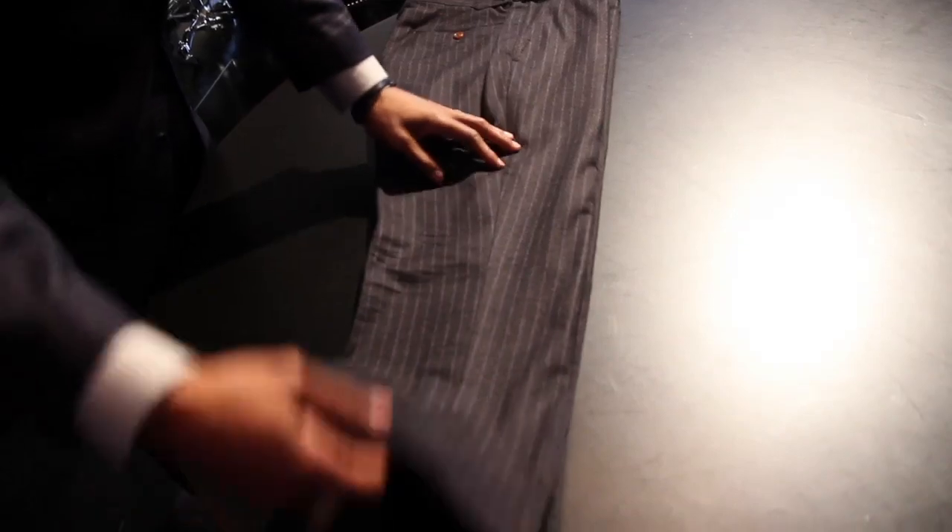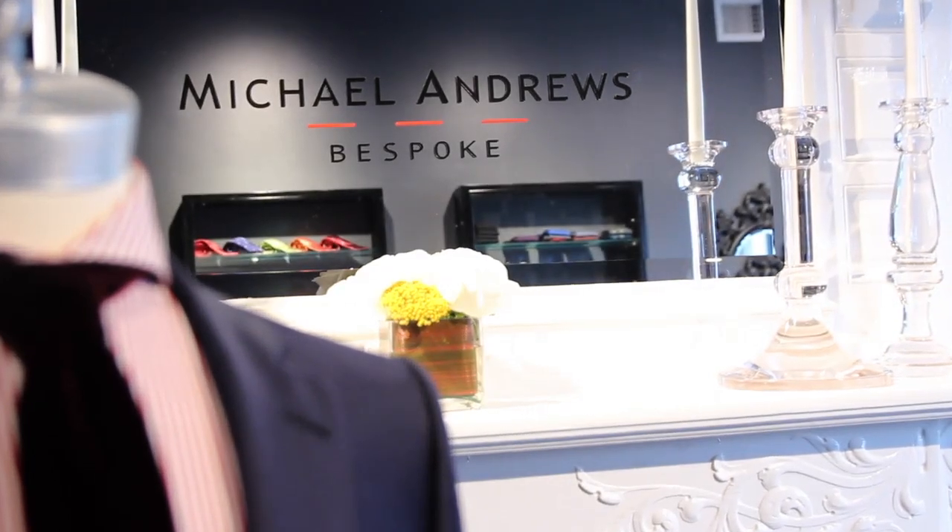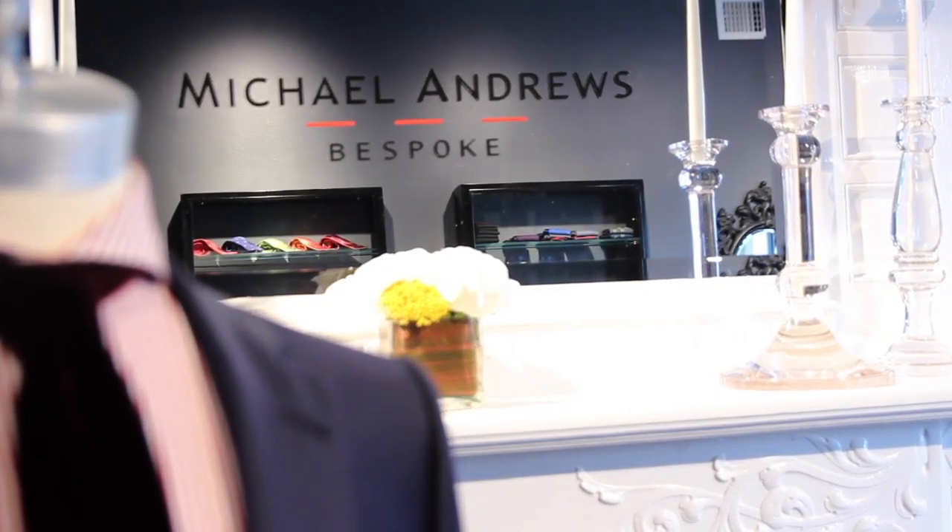For pants, you want to be able to sit comfortably and cross your legs. It can be difficult for an athletic build because of larger thighs, but make sure you can sit without risking ripping your trousers. Fitted is what you're looking for with an athletic body type — but not tight. Something tight will actually take away from your look. Again, this is Grant Harris of Image Granite on site at Michael Andrews Bespoke in Washington, D.C., and that's how you dress an athletic body type.